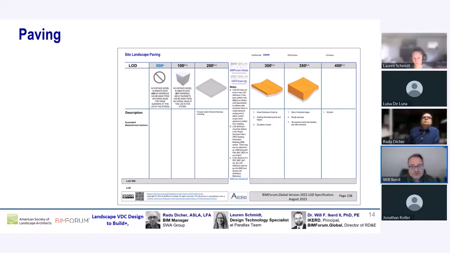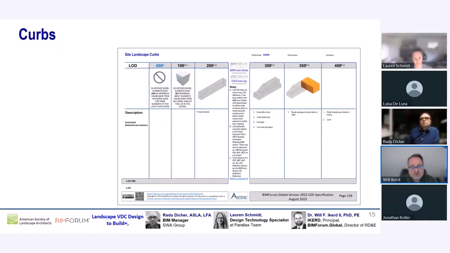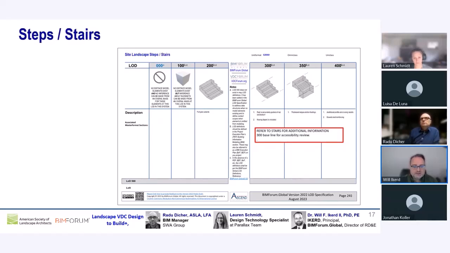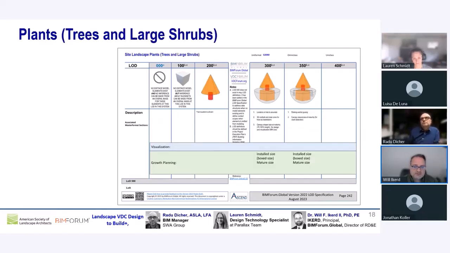And these are areas where I think you'll see more cross-referencing between the civil engineering section contents and those focused on landscape. We're going to talk about curbs, walls. Walls are another area that are going to cross-reference with retaining wall in the structural concrete section. Stairs and steps. Again, these will cross-reference in the concrete section.